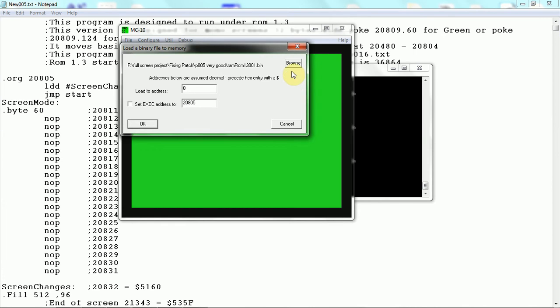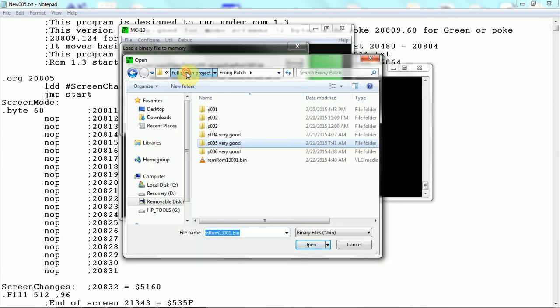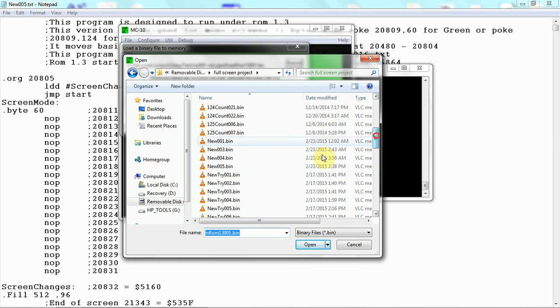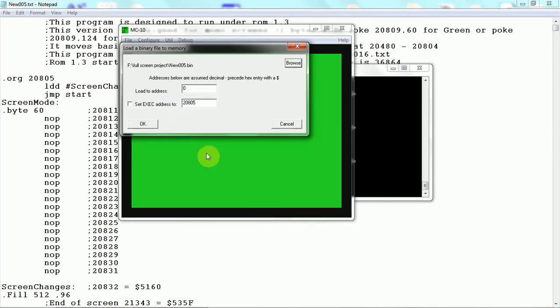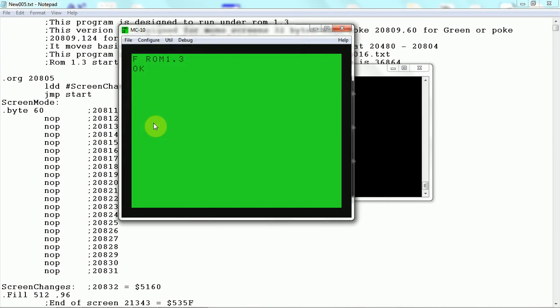Then we load the next program. Notice I didn't change the address yet. That's okay. Okay, new 005 bin. Change the address now. 20805. Now we set our execute address. Execute to 28125. And then now you won't see anything typed on the screen. That's natural, that's normal. It's actually actively running somewhere else. Execute, but my program is actually there. 20805, enter.